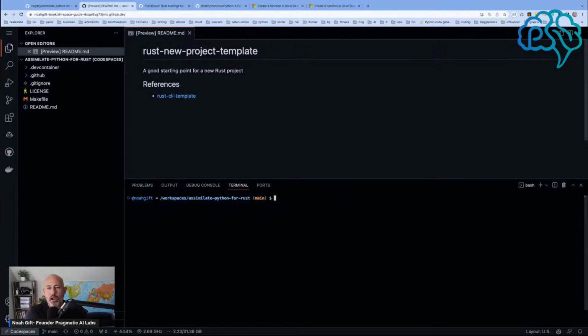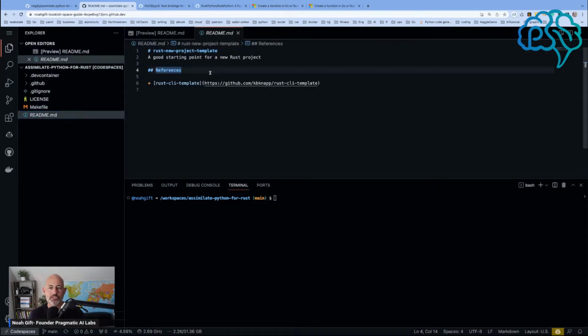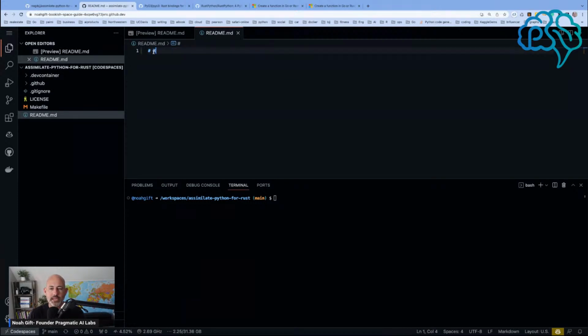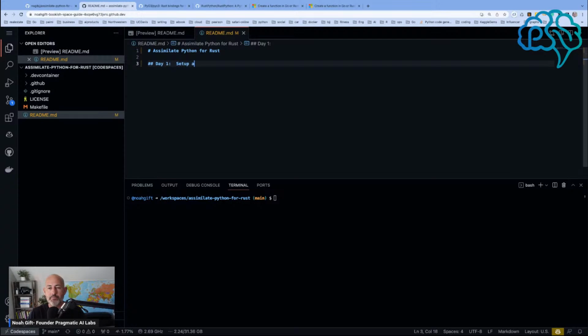And probably for people that are new to Rust, what I should do is first show what Rust can do, and then I'll get into the Rust plus Python. So, why do I care about Rust? Why is it such a good thing to learn? I think part of it is the performance is just so killer in Rust, and so we can say Rust, assimilate Rust in Python. So the first thing, we'll call this day one, is to set up a Rust and Python interaction.